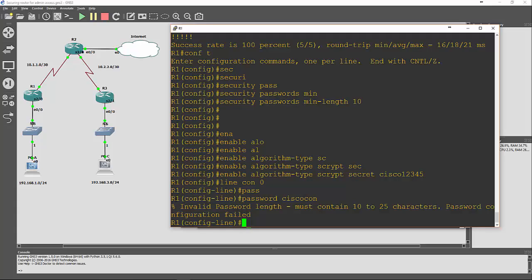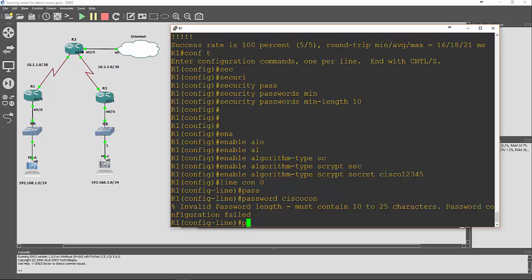Yep, so it's just basically getting us to enter that password, and it will not let it work because we've configured the minimum length passwords to be 10. So I believe, yep.